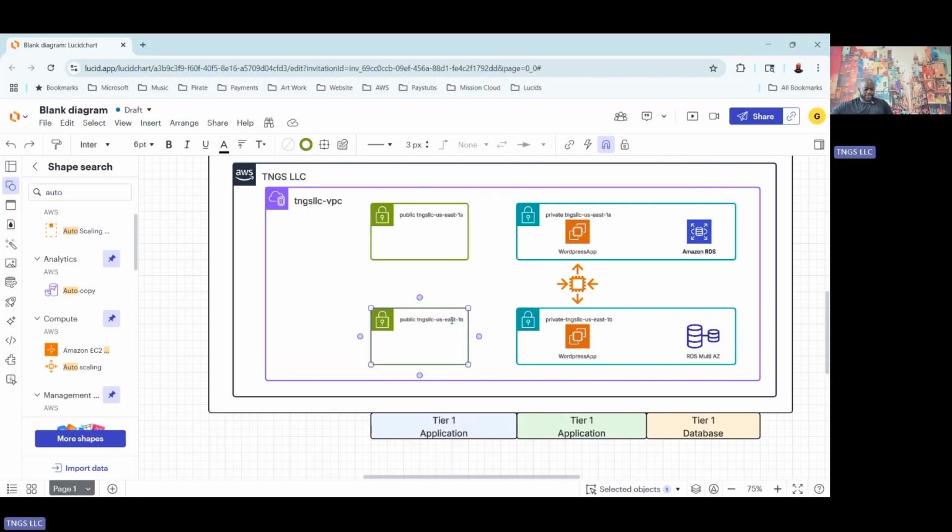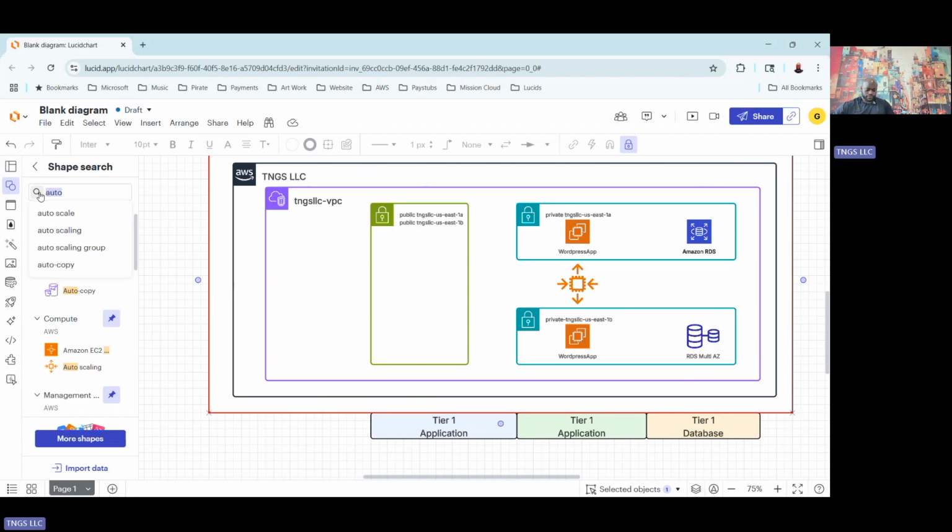So I'm going to copy this name here just because I want my design to look unique in a different way. So I'm going to remove this one and extend this one across and just put both labels here just to let folks know that there are actually 2 subnets here, because technically to implement an application load balancer in AWS, you need a minimum of 2 subnets. Without having 2 subnets, it will be impossible for you to actually create an application load balancer.